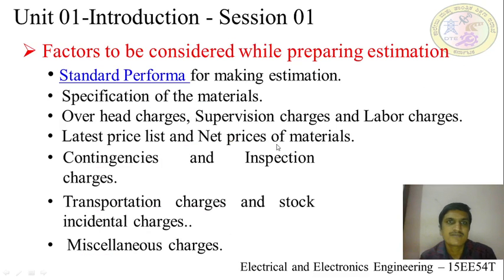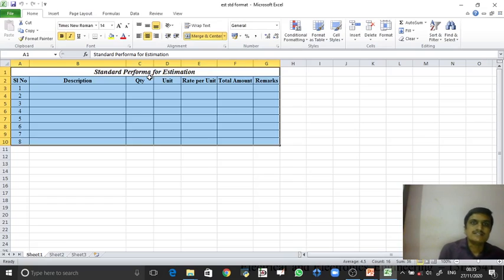Next, factors to be considered while preparing estimation. What are all the factors you are going to consider while preparing estimation? First, standard proforma for making estimation. There is one format to make the estimation, that is standard proforma or standard format. What is standard proforma? This we'll see. See, this is the standard proforma for estimation.